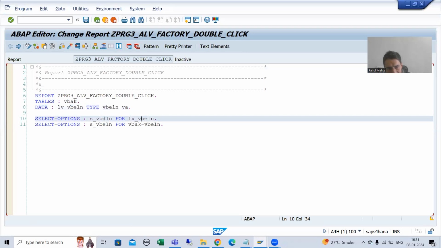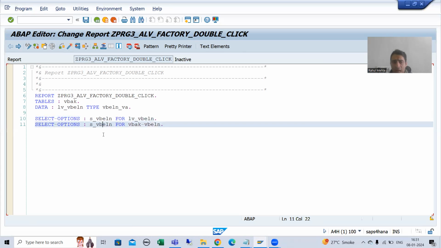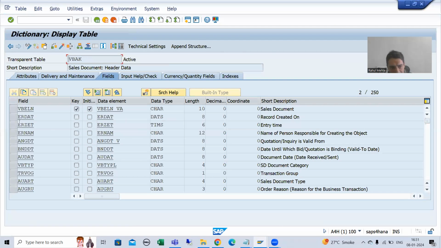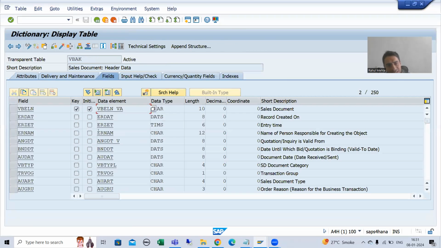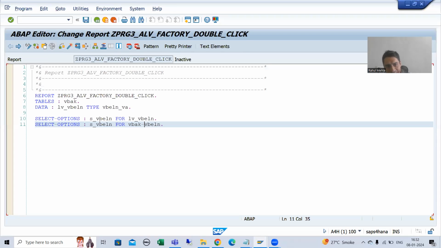I am saying this select option is for this variable, so this input is character 10. Now, if I say select option for table name hyphen column name, it will check that in this table, this VBELN is referring to this data element which has a domain of character 10. So ultimately, this select option is character 10.